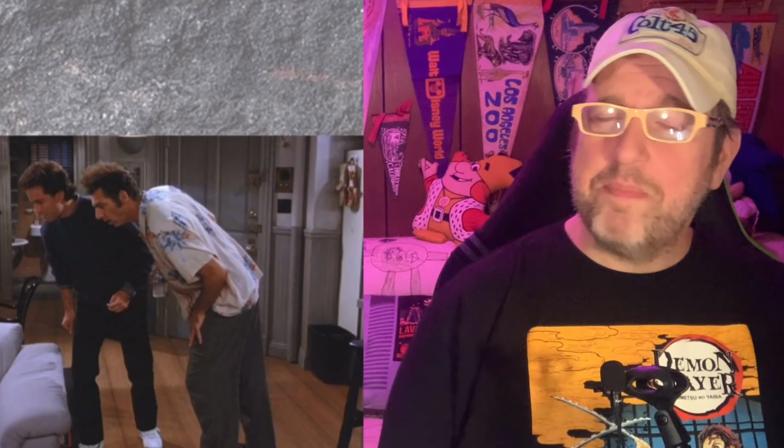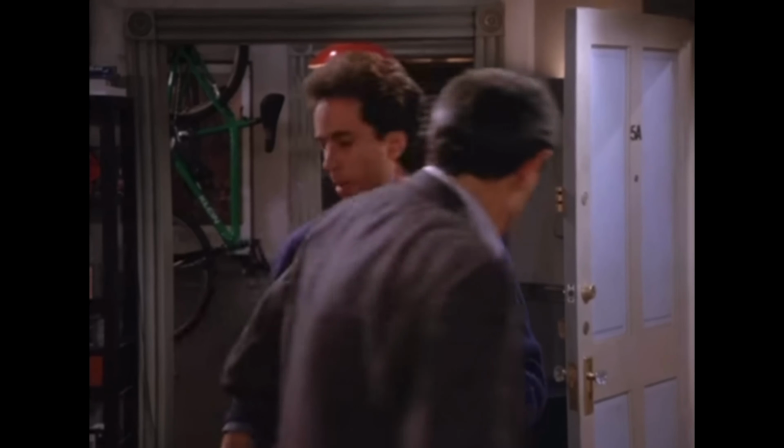Seinfeld had a whole episode about the couch. I think it's even called The Couch. And then they talk about flipping the cushion. We've all flipped the cushion. I don't know that we all relieved ourselves on the couch, but if a couch had flippable cushions, you always would flip it at some point growing up because somebody colored on it, spilled something on it.